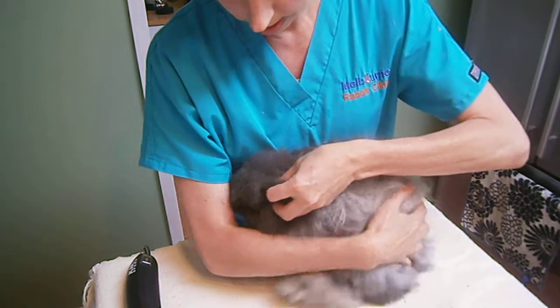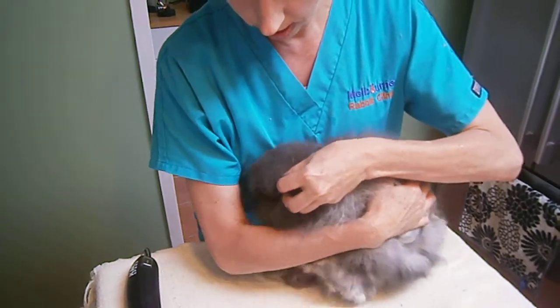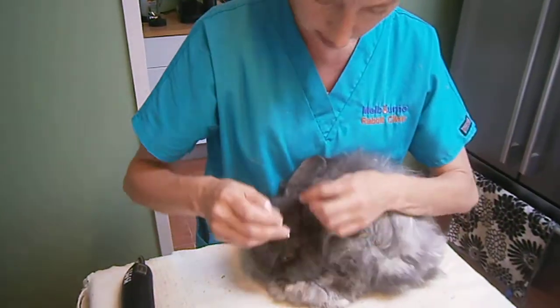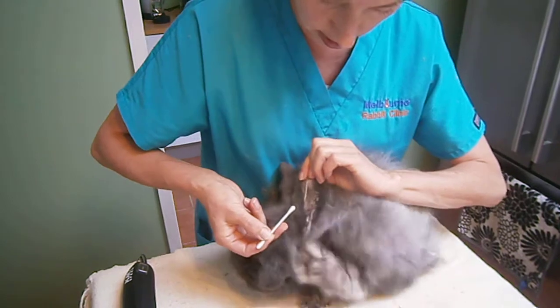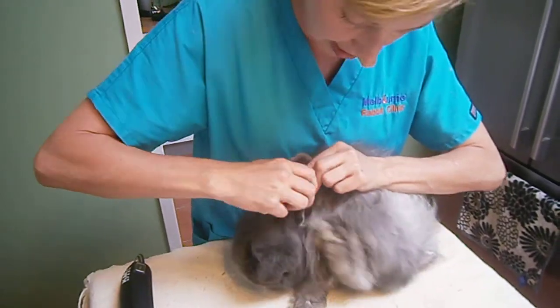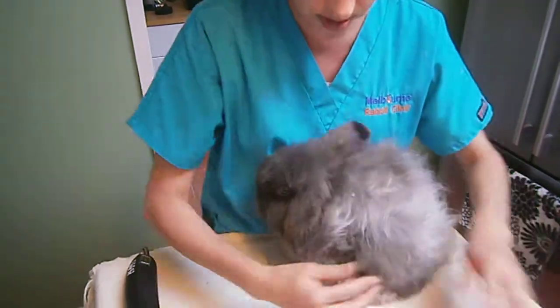I know. She is 10, so we don't tend to want to stress her out too much. And being blind, she gets a little bit upset about things. And she could also scratch her own ear if she does that sort of thing and injure it. So, yeah, it's not so bad. There's nothing coming out, which is good.